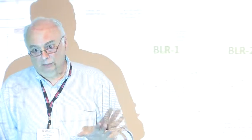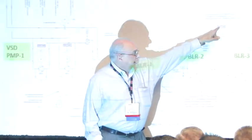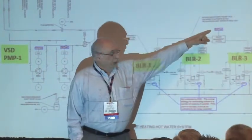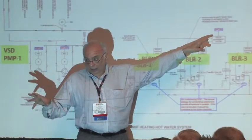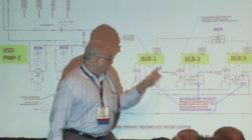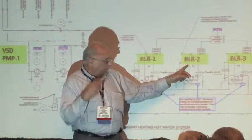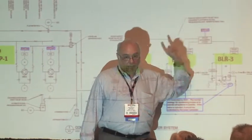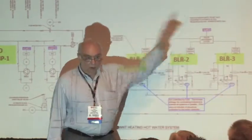Okay, let's look at a boiler plant. Some boilers come with BACnet interfaces built in, so these are peer-to-peer devices. Generally, that's not how it's done for most boiler suppliers at this point. There's one BACnet interface that talks to the plant. So when you send a set point, I want 100 Fahrenheit water if it's a condensing boiler, the controller says, okay, we need more heat, you better start. So the BAS vendor does not have control over the individual devices, only the plant.